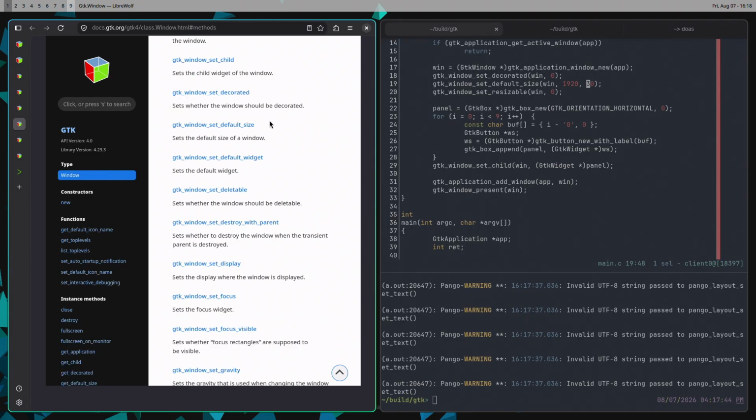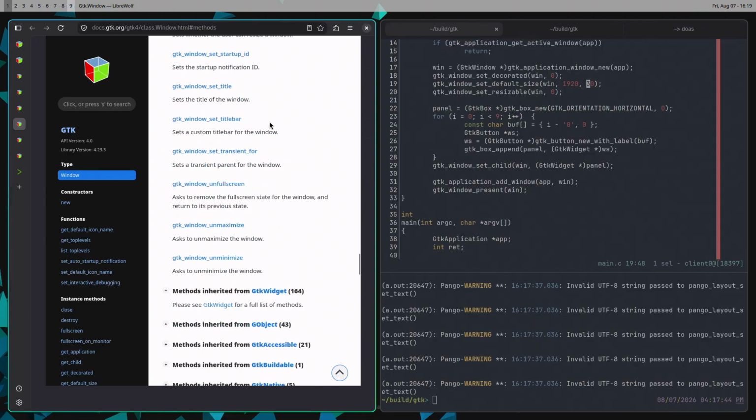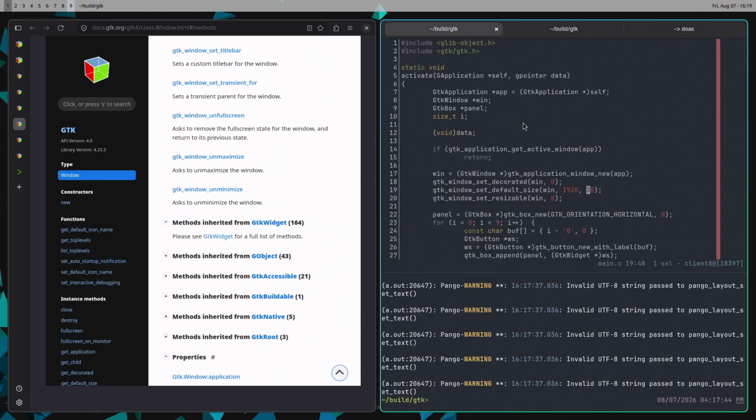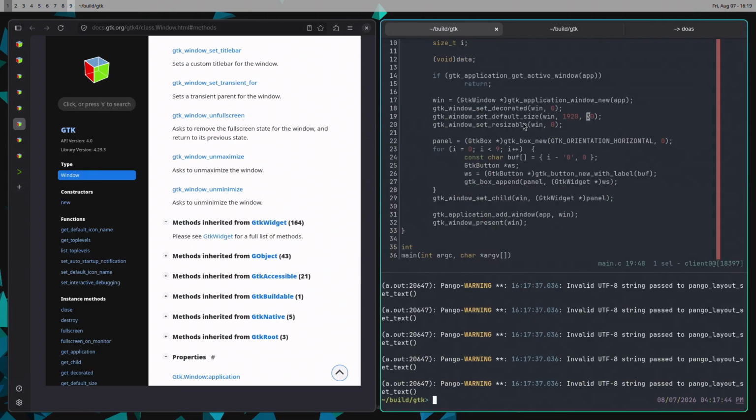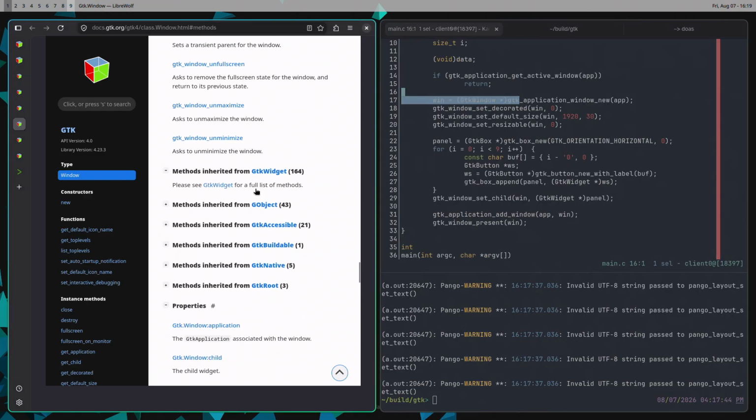Yeah, I think I'm maybe done with application window. Oh, I made it a different thing.